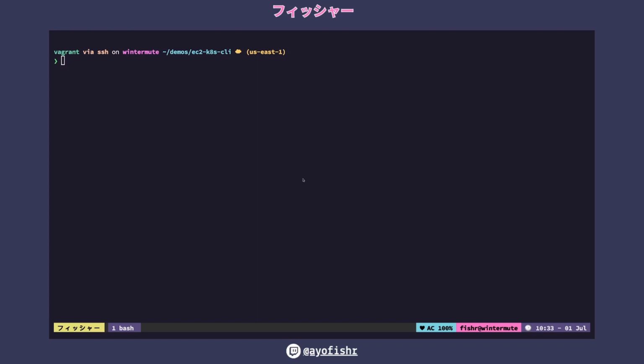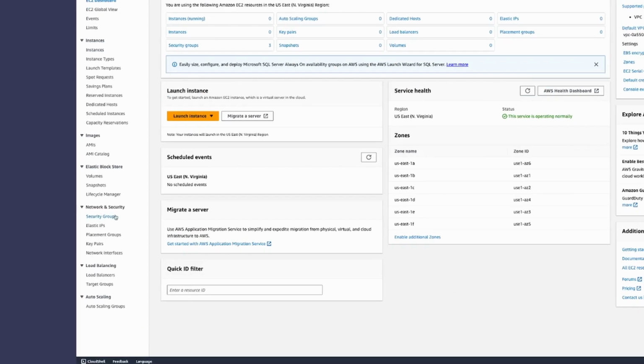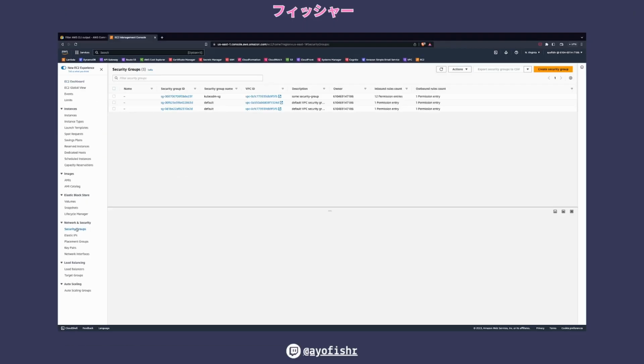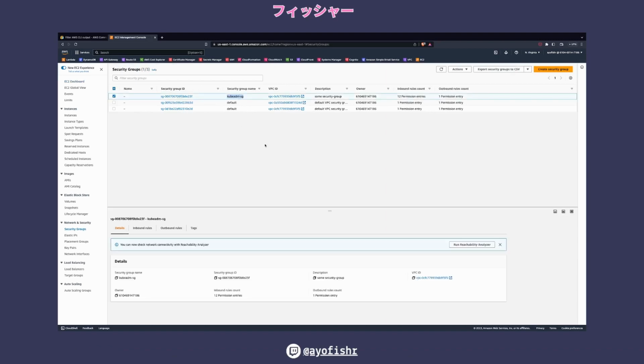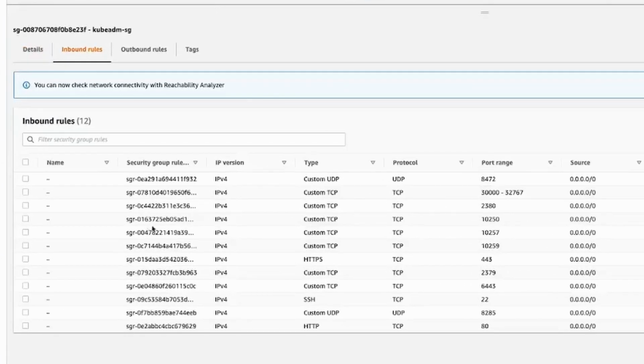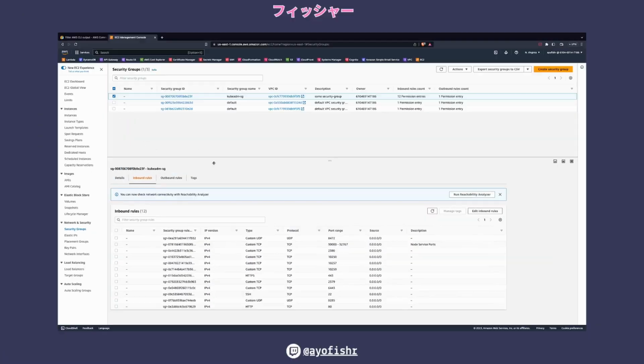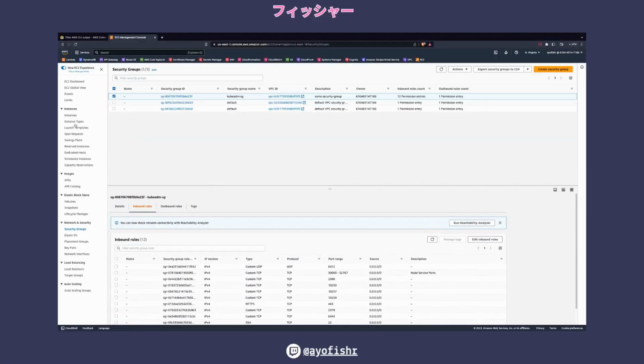In fact, let me see if I can show you what we've created in the console. All right, so I'm in the dashboard now, and if I navigate on the left navigation bar to security groups, as you can see, we've got our security group created. And if I look at the inbound rules, you can see this. So we've got everything we need, and the description is the node service ports. We could have added the description for the rest of them, but it's okay because we know it's fairly evident what they do.